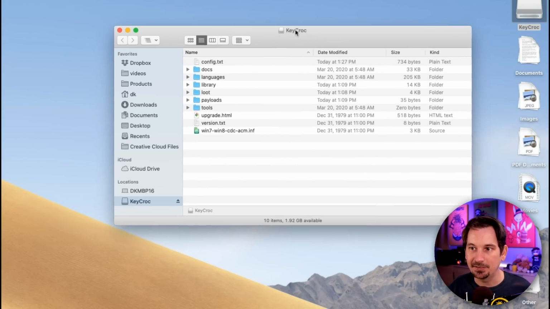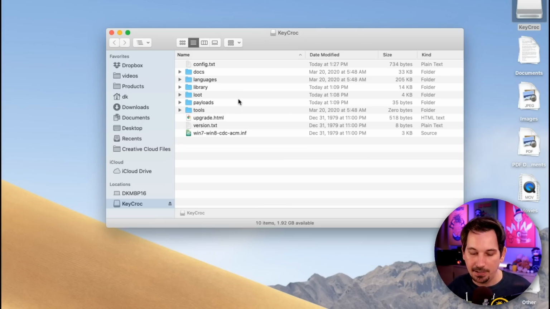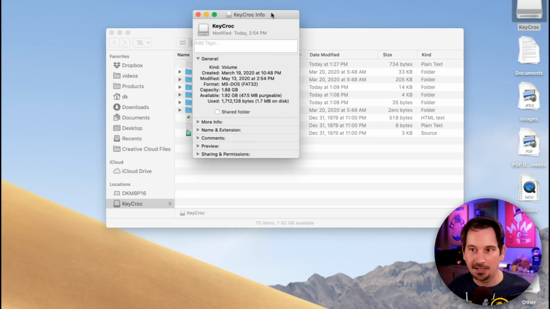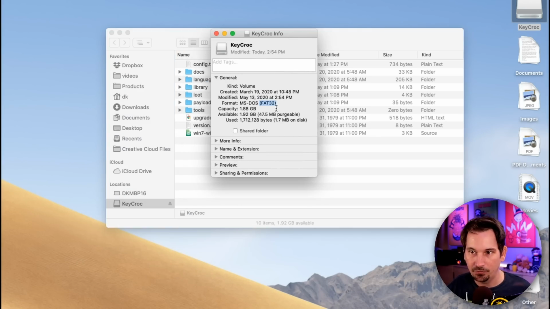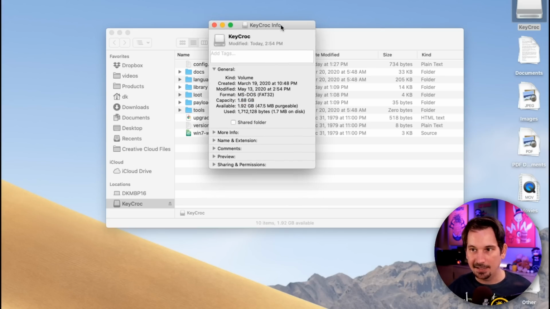But essentially what happens here is that carved out of the Key Croc's 8 GB SSD is a partition called the udisk, and we can take a look at it here. It is FAT32 formatted, and it's about 2 GB in size. We can use this as our main means to exfiltrate documents, to have this storage space presented to us, the pen tester, and it just makes it easier to get files on and off of the device so we don't have to SSH into it or connect to it over Cloud C2 or any other network means.